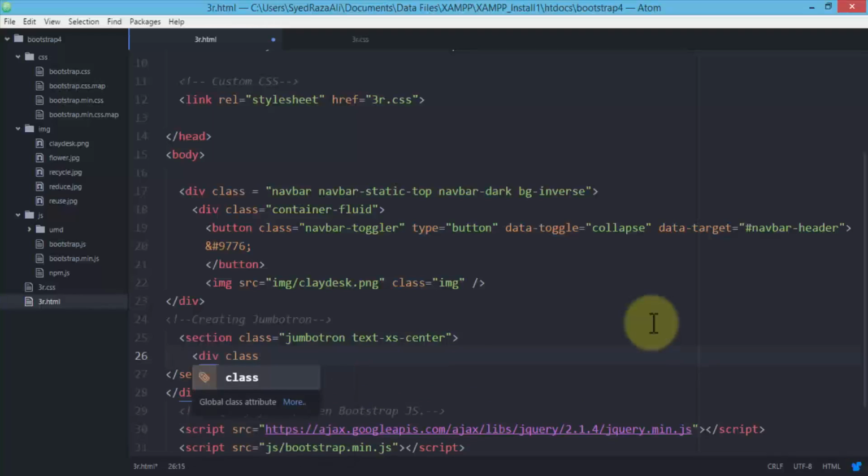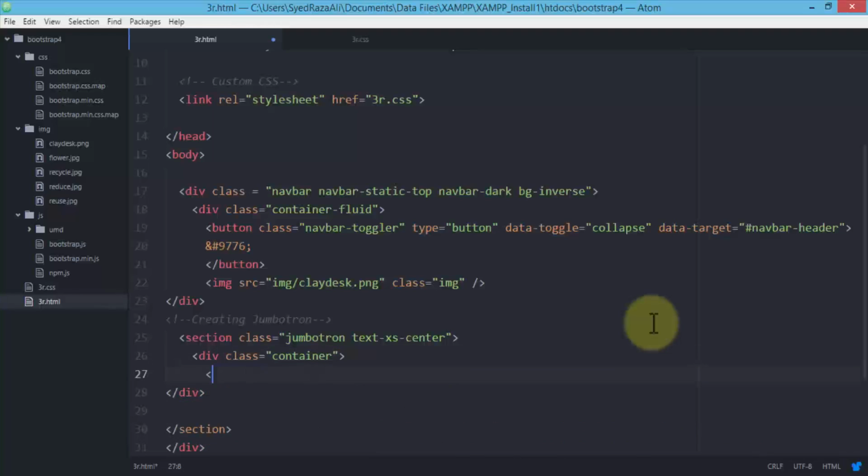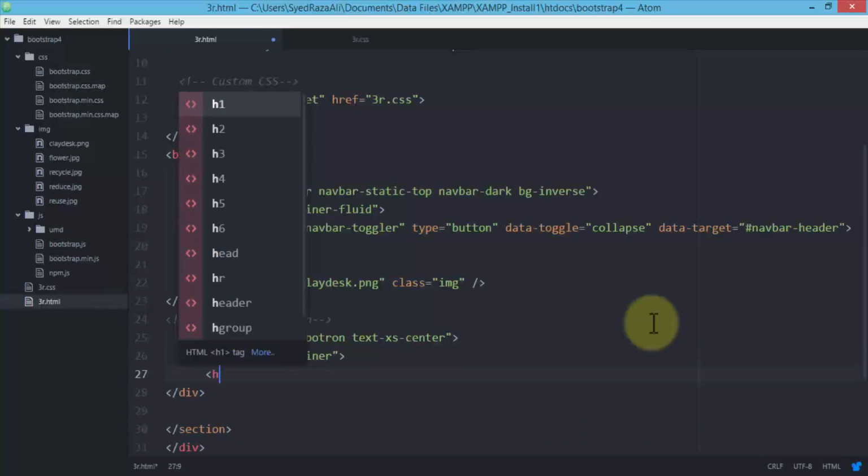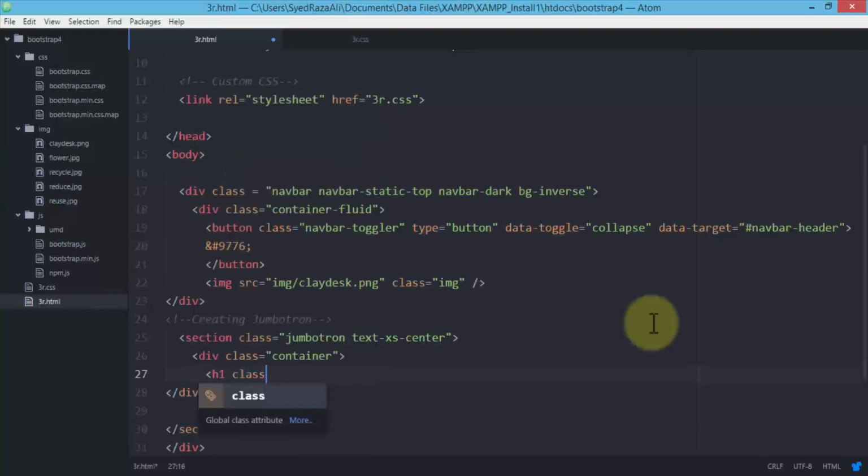Do another div with class container, and I'm not going to keep it fluid. I'm going to keep it just container, and then of course our h1 tag with a class, and this is where our heading goes. I'm going to use jumbotron-heading, and I'm going to call it the 3 R's.